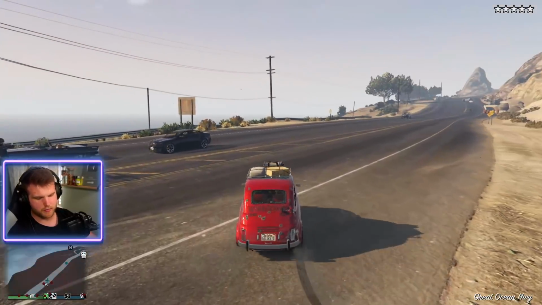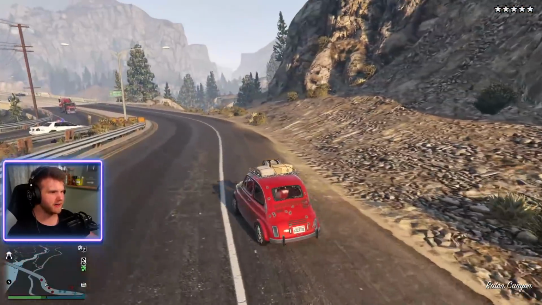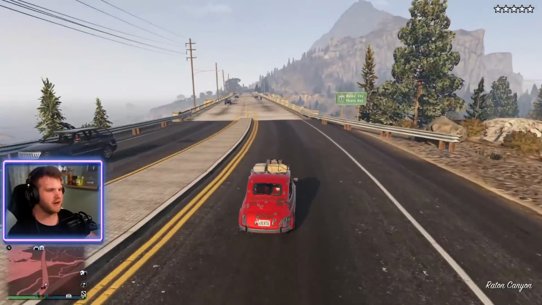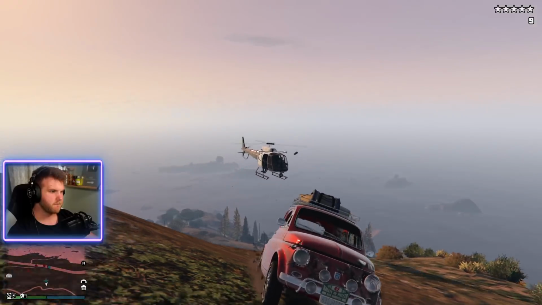Oh, my gosh. Snackies. I need snacks. Can I put gamer subs in this tank and make it go faster? Oh, my gosh. There's Mount Chiliad. You got to have your helicopters come after me now, which they're probably going to.